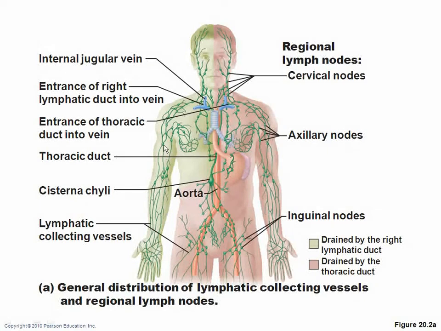What are these little beans we see all around? Those are lymph nodes. You need to know that there are clusters of lymph nodes in certain areas represented in this picture. Major clusters would include the ones under the armpit area. What do we call those? Axillary. In the fold of the leg, right here, where the leg meets the body, what do we call that? Inguinal. You very commonly, check this out, have them in your joints. At your elbow, the axillary around your shoulder. You have them behind the knee as well.